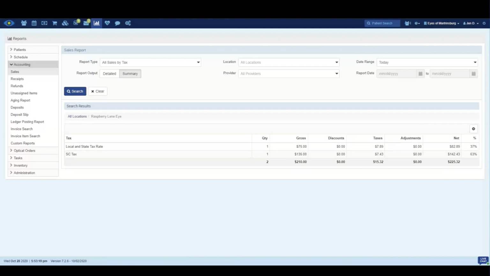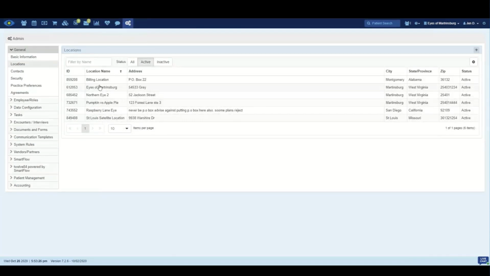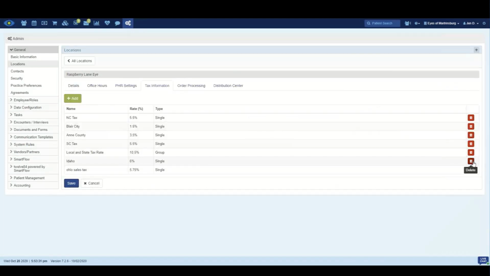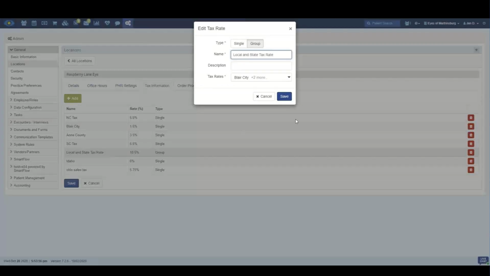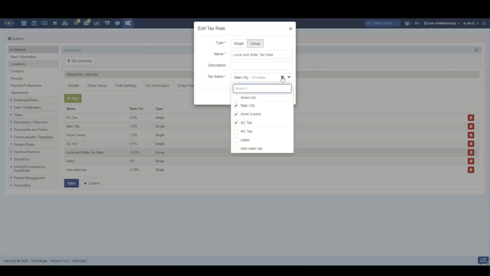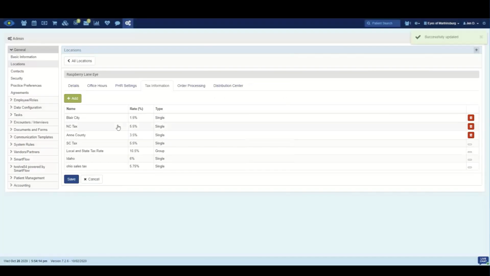Some tips when you're working with a group tax rate, please be aware that if you remove a tax, go ahead and open this. If you were to select delete over here on this side of a single tax rate that's part of a group tax rate, that single tax rate will stay inside this group. It will not remove it. If you need to adjust a group tax rate and you've deleted one, you would need to make sure that you open that tax rate, come into the drop down, and unselect any that you need to be deleting. Once it's done, you would select save. You'll notice now that it's dropped down. And you go ahead and put it back and select save for those choices.